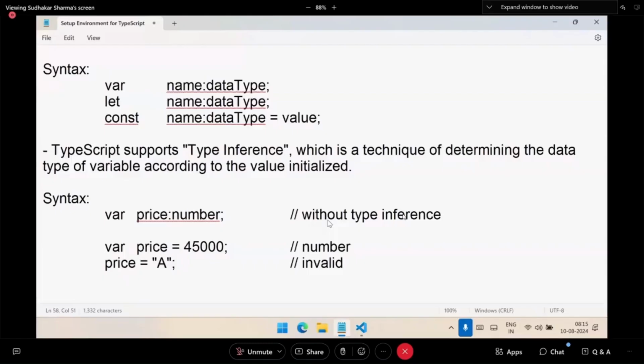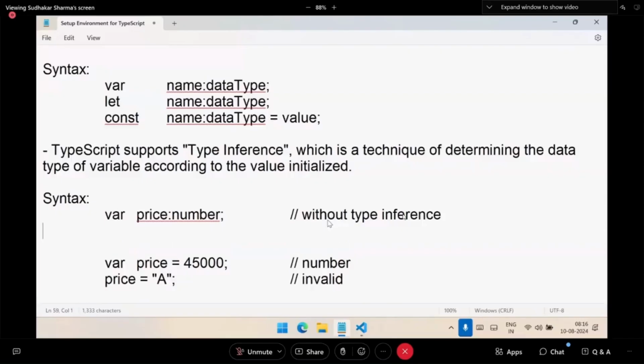That is the reason you will see in the majority of TypeScript projects, people not writing the data type, but everybody learns that in TypeScript, data type is mentioned. You will be surprised why these people are not writing. Why? Because they might be initializing. If they are initializing some values, they don't need to mention the type. If they are not initializing, they are only declaring, then type is important.